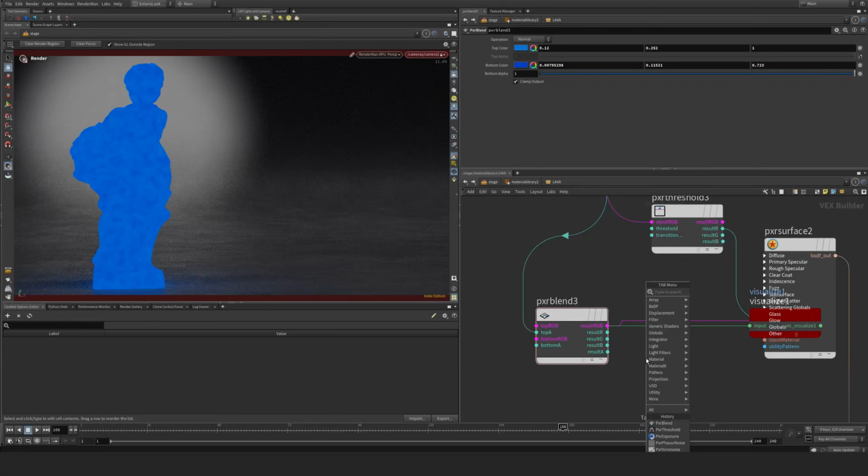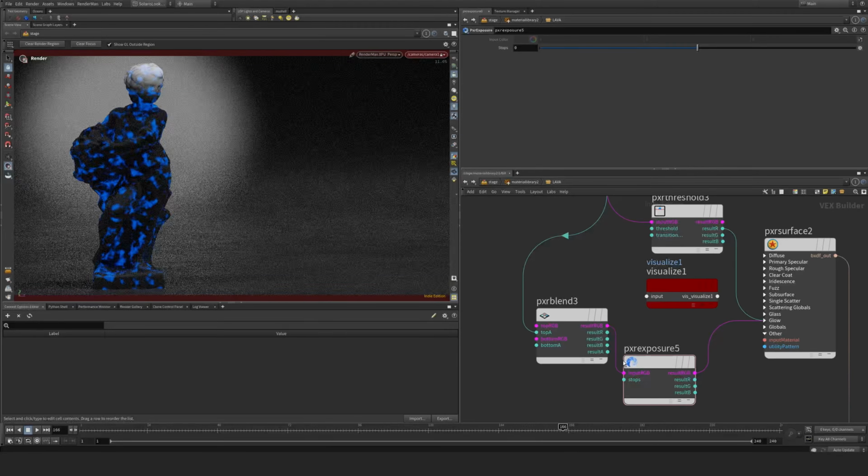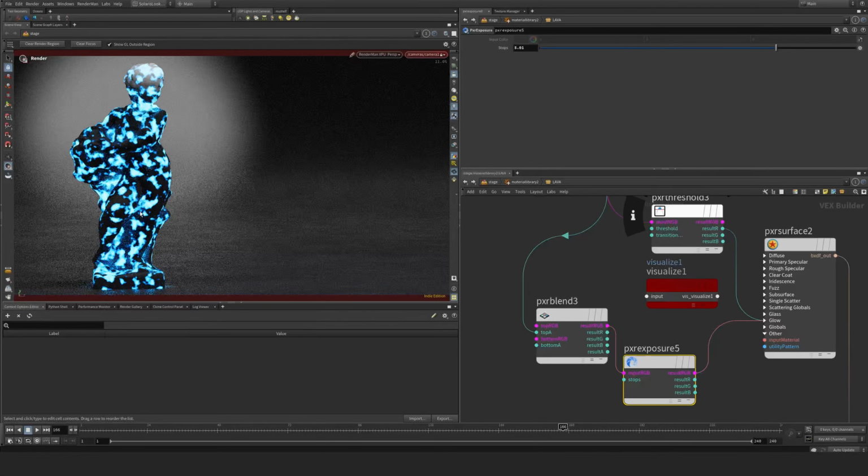So we can insert an exposure node on top of the color here and plug this one into the color like so. And now here, if I would now start to overexpose my color on top of the gain, you will get almost like a glow in the dark. But you can see here, it doesn't really illuminate that much. So you wouldn't want to use this one as a light. It's more like an effect or as self-illumination like this.